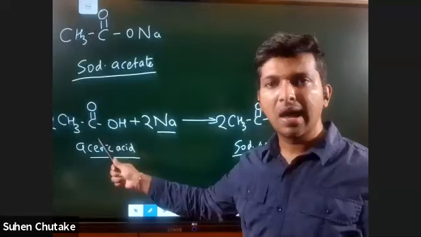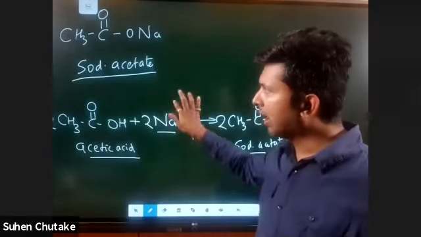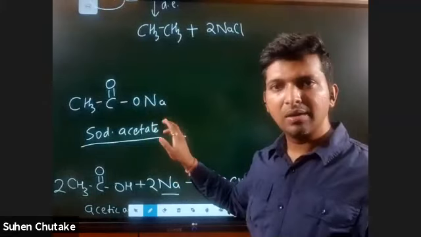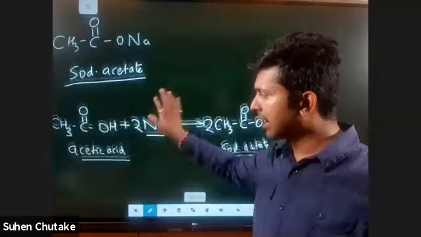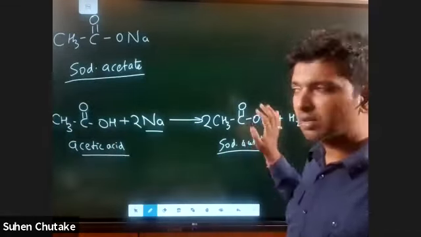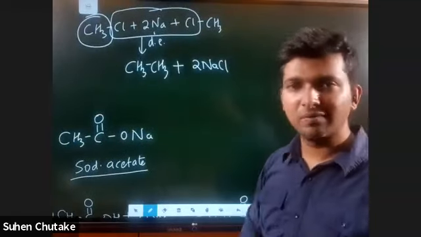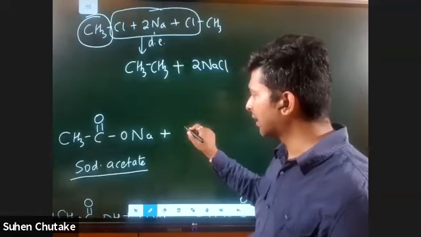So this is acid and metal. We are not preparing alkanes as of now. Alkanes I'm going to prepare from here, but I just wanted to show you where the reactant came from. When I react acid and metal, I get sodium acetate and hydrogen gas. So I just wanted to show you where this sodium acetate has come from. So I've shown it to you.